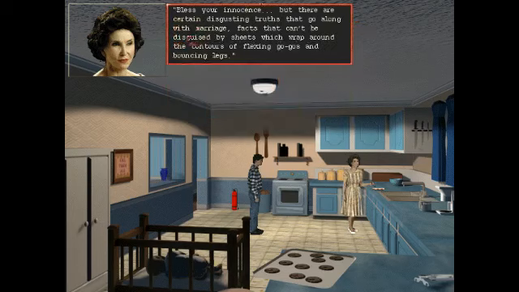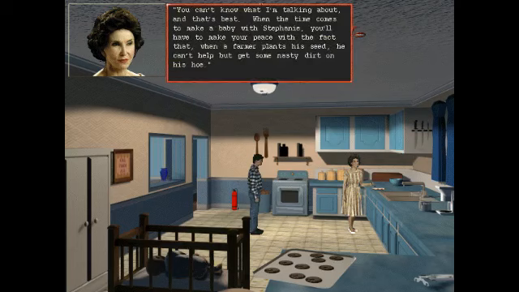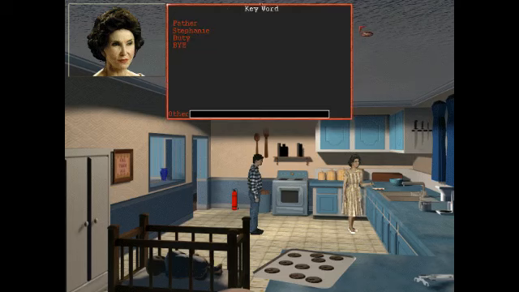Duty? Bless your innocence, but there are certain disgusting truths that go along with marriage. Facts that can't be disguised by sheets which wrap around the contours of flexing go-go's and bouncing legs. You can't know what I'm talking about, and that's best. When the time comes to make a baby with Stephanie, you'll have to make your peace with the fact that when a farmer plants his seed, he can't help but get some nasty dirt on his hoe.